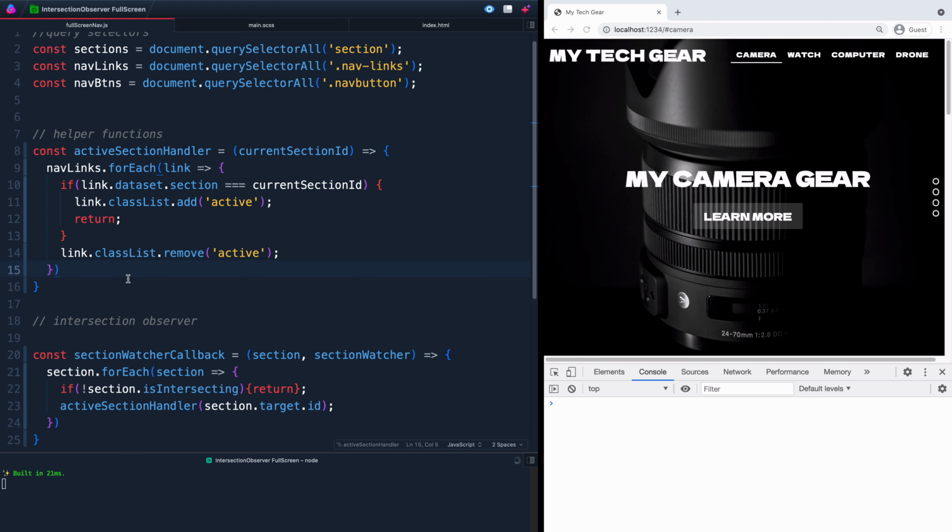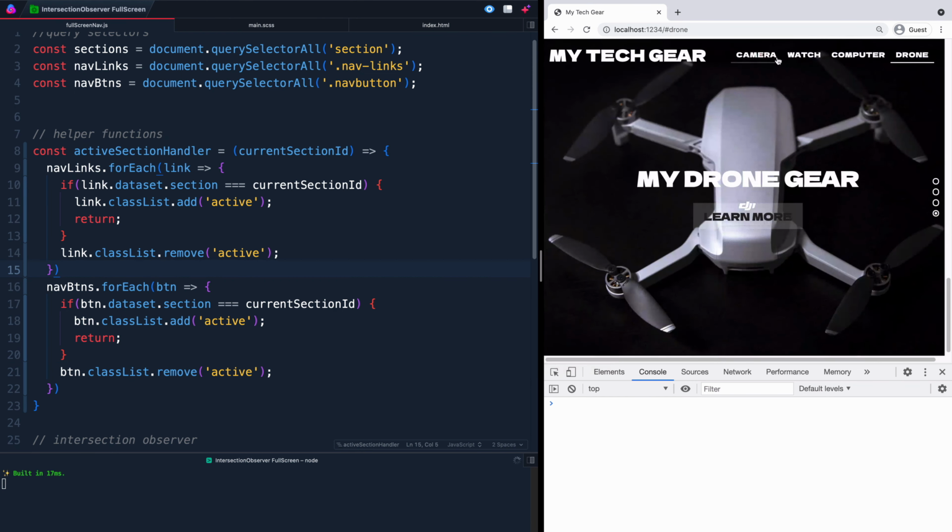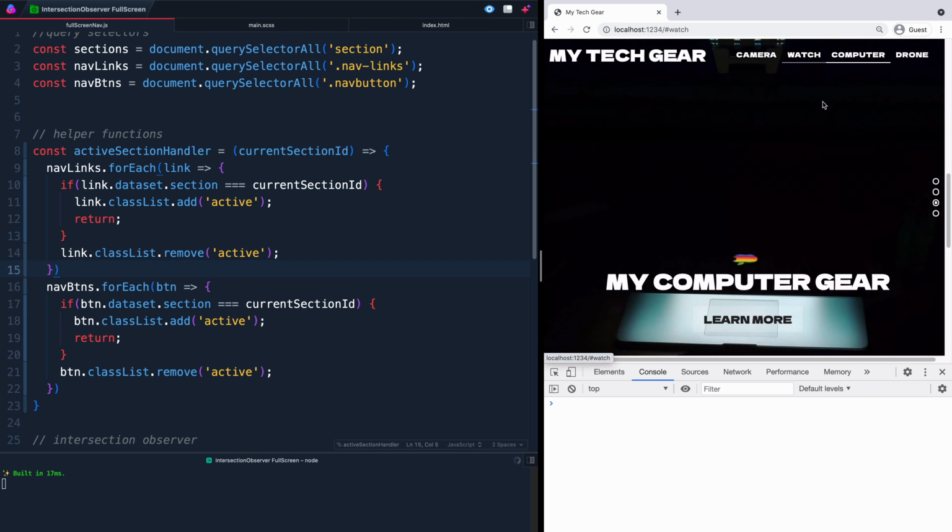Now the nice thing is for our buttons, we're going to do the exact same thing. So we'll come in here and say nav link, and this was buttons. And for each, and let's just name these buttons. I guess we could keep them linked, but that doesn't make a whole lot of sense. So we'll say for each button, do the same thing. And notice, once again, they show as we click, up here, and that's perfect.